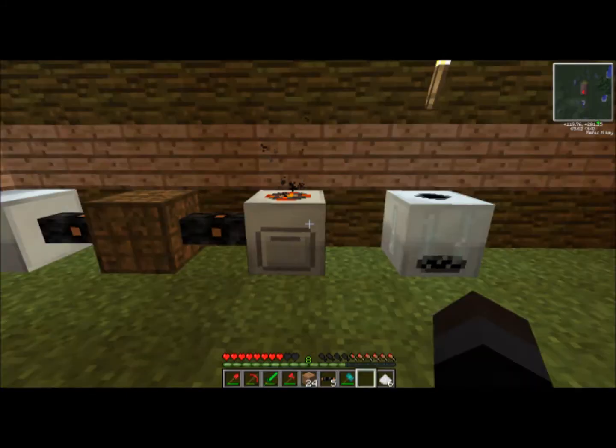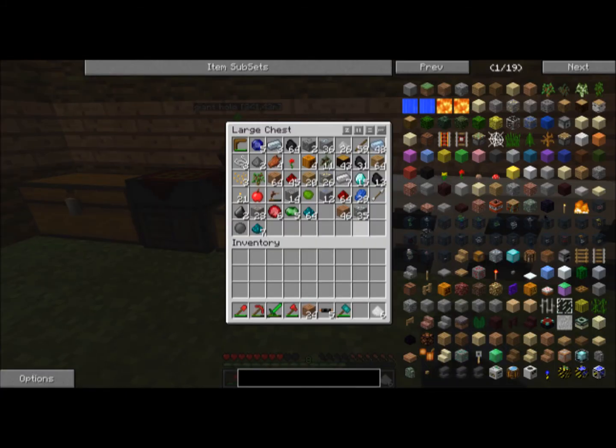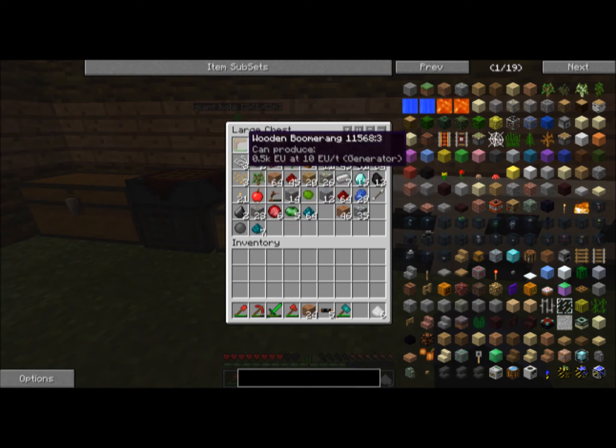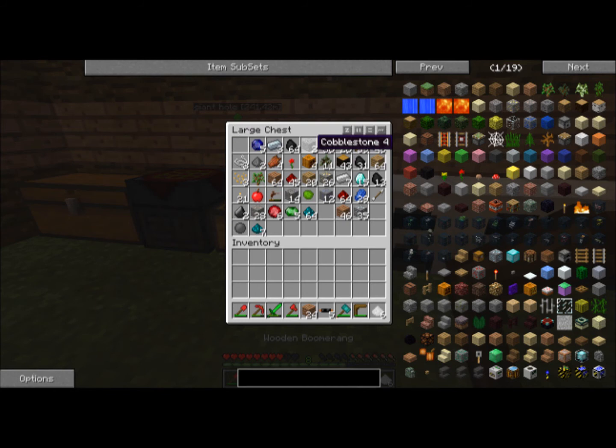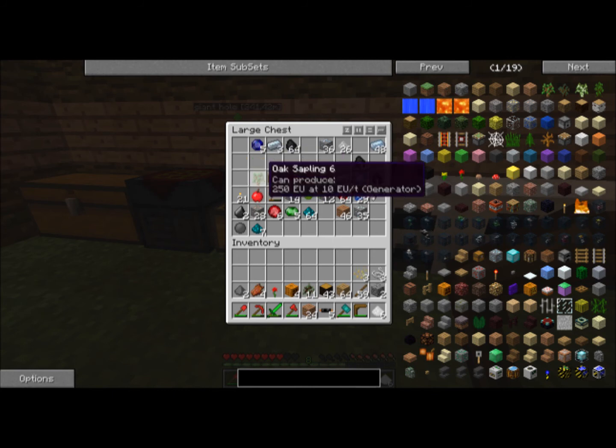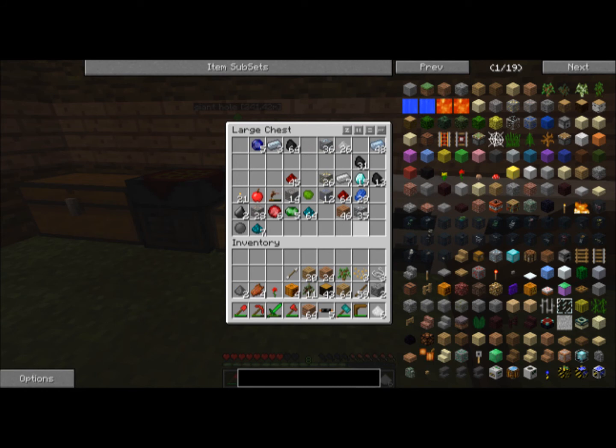Not yet. So let's do some organizing. So this will be our ores chest. Let's take everything non-ore out of here. All this agricultural stuff out of here. That cube looks like stone to me. I don't know why. How do you make stone? Inert stone, I'll leave that there. Apple. How do you make stone?